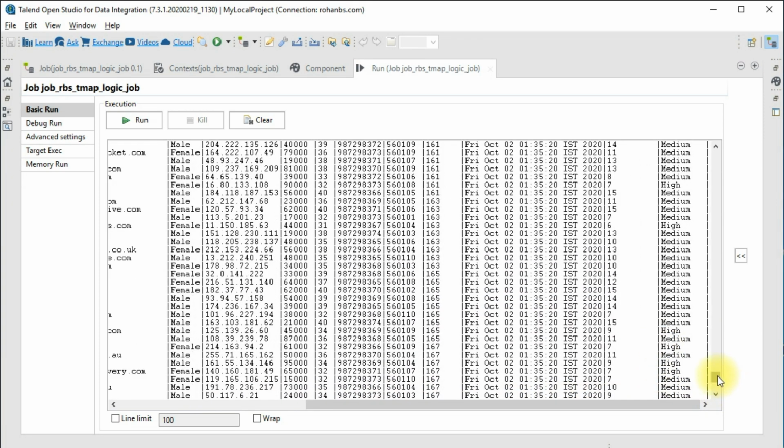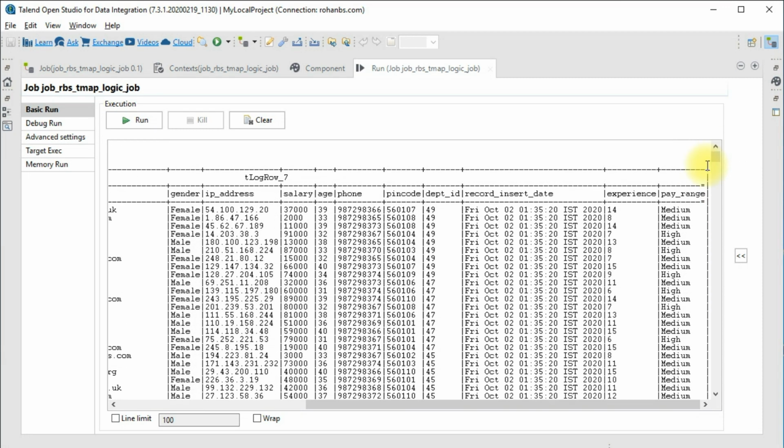and let me scroll to the right. If you see this experience, this is basically the age minus 25, which is 14, right? So this is how it is computed. The experience is computed, and in the last column, the pay range, my experience is 14, which is greater than 10, and the salary is again less than 40,000.